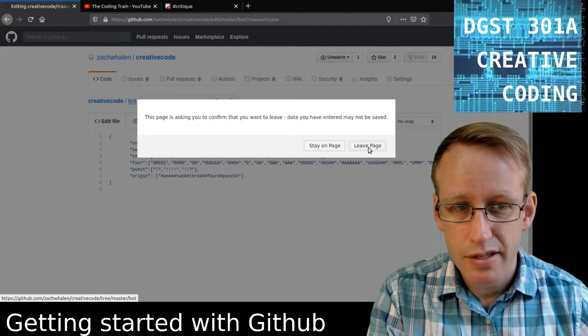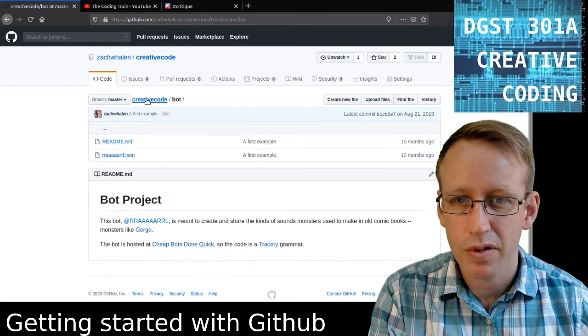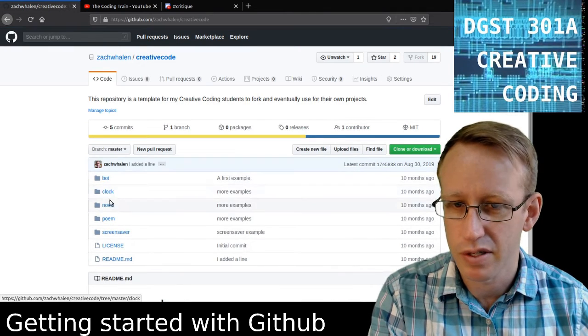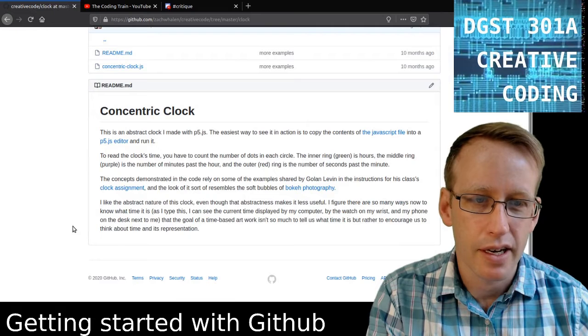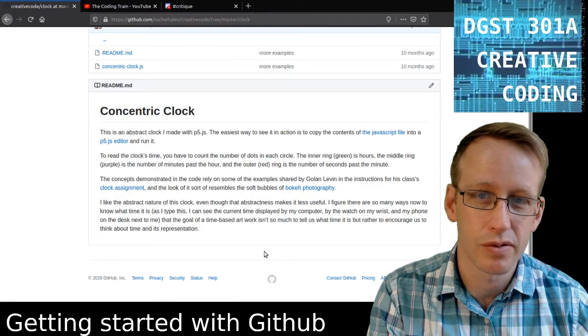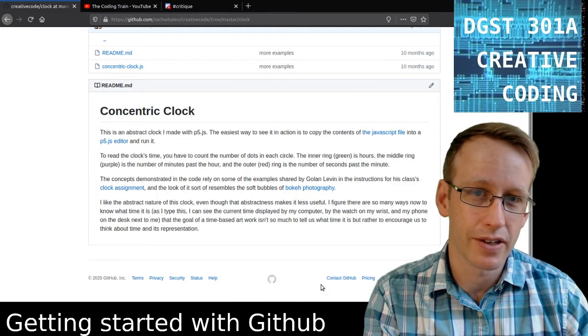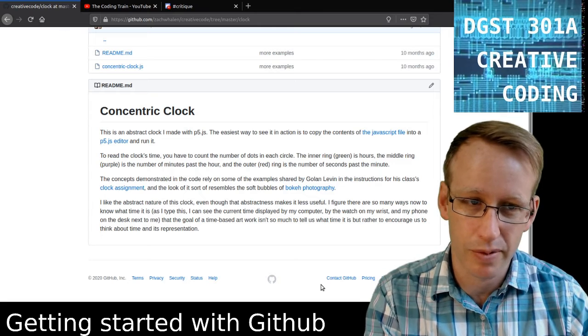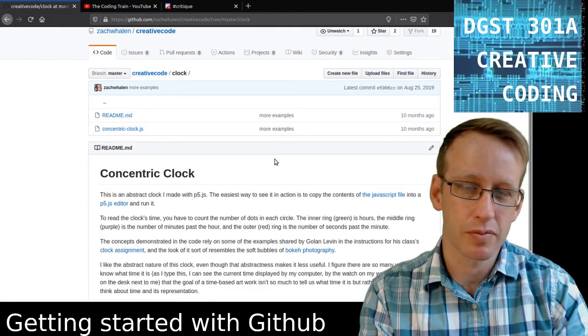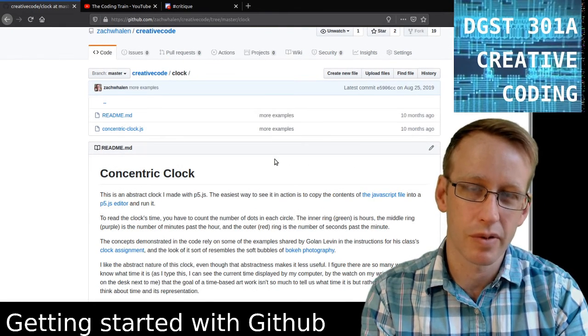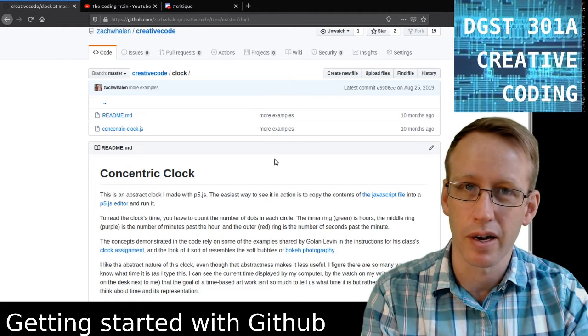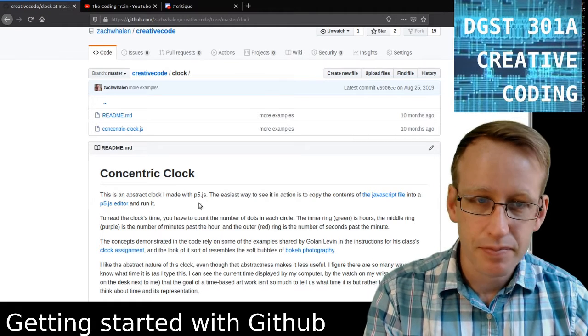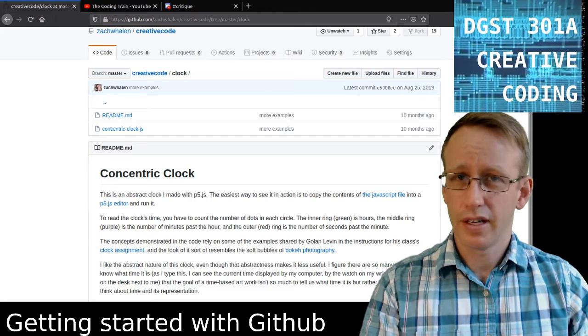For the other projects, there will be similar workflows I would recommend. So once you get up to the clock project, it's something I'll recommend you use P5.js for, and you can host and share your code all through P5.js. But I like having an extra space to write like this README gives you in GitHub. So this is, again, what I'm going to recommend when you get to that point. And that's it for GitHub.